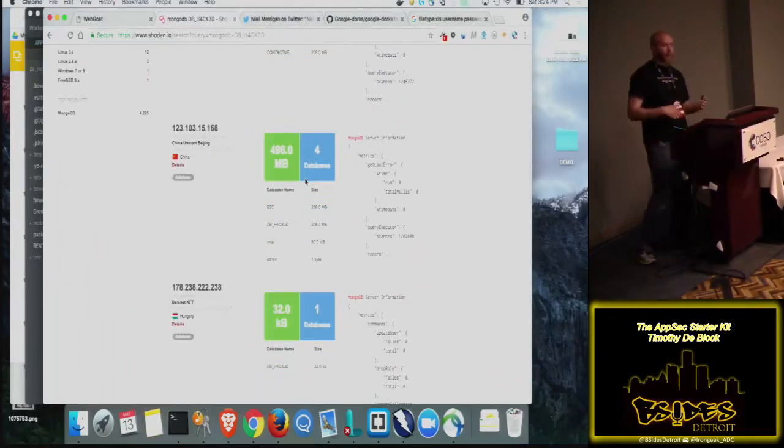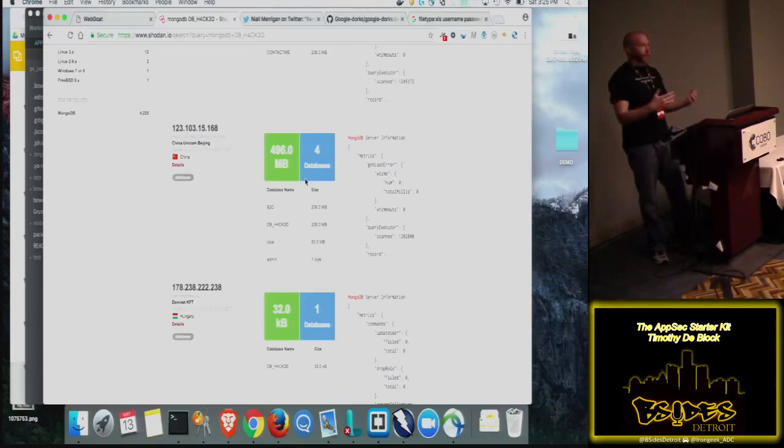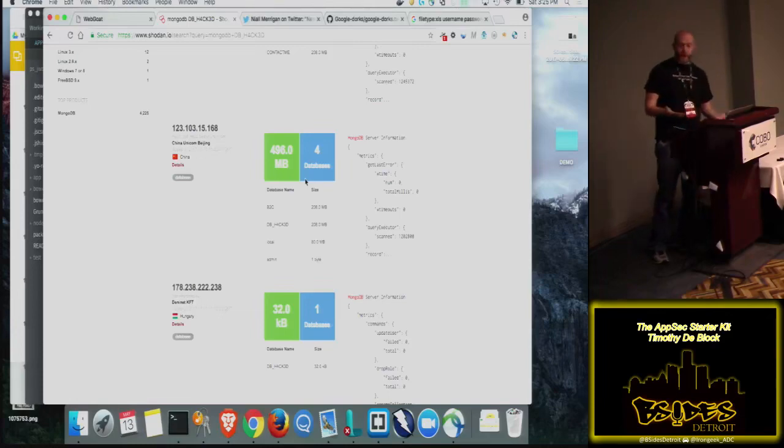People are constantly looking for this stuff to hack and get easy money from it. So this is where having an idea about properly configuring things matters, even within technology. I'm running Docker right now. A lot of development teams are moving towards Docker. That needs to be secured in a specific way.